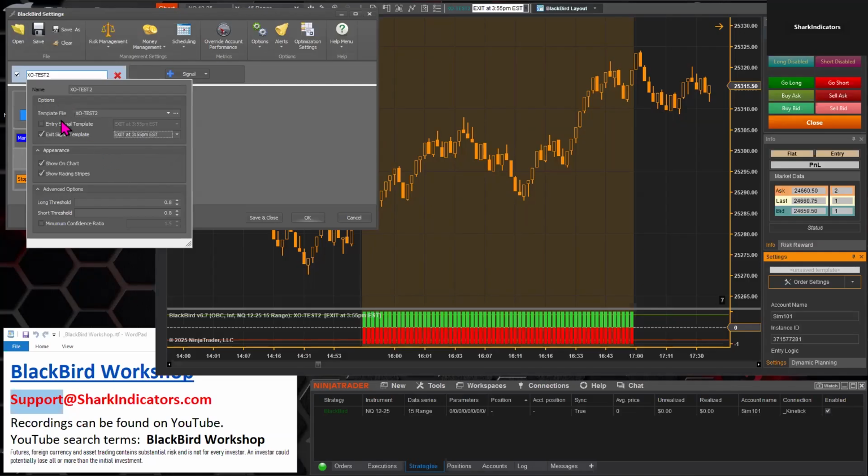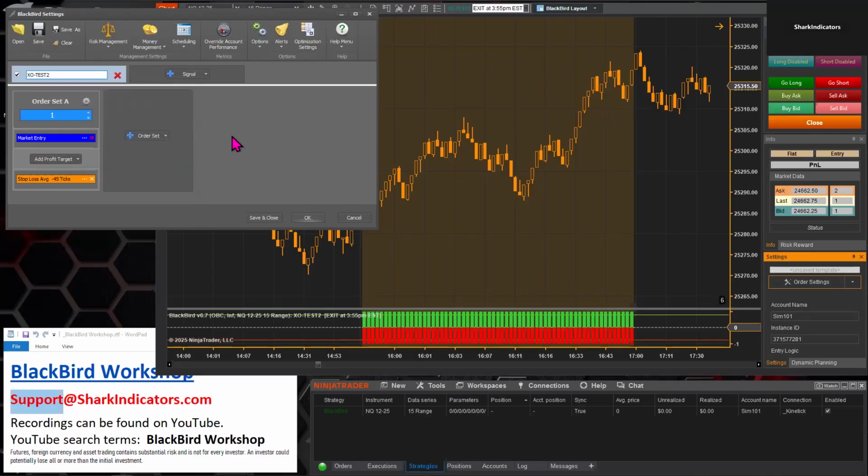Yeah. So with BloodHound, there's nothing that says it has to be an entry signal, right? You could use BloodHound only for exit signals if you want. So a signal is a signal, right? A signal in itself is used for whatever the trader decides to use it for. So there's no requirement that says a signal has to be an entry. It could be just an exit only. So there we go. Set it up like that, and there you go.